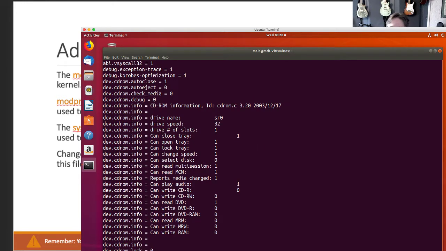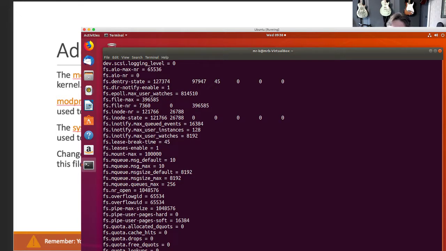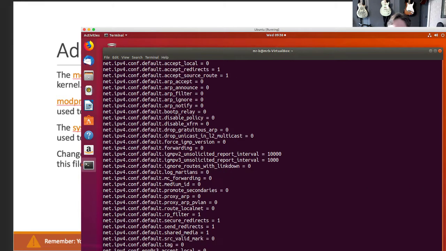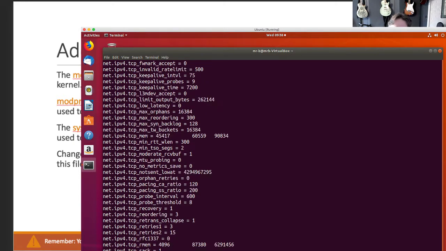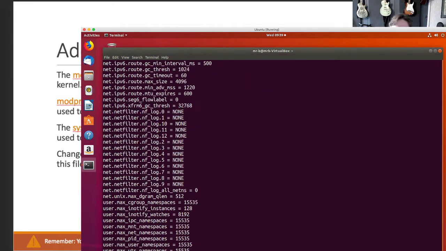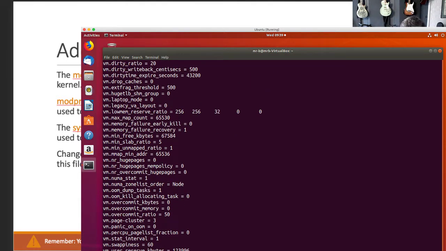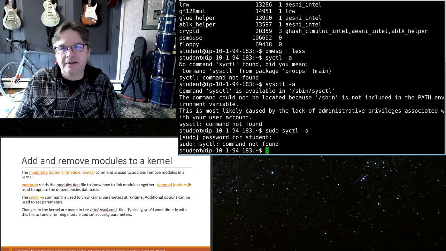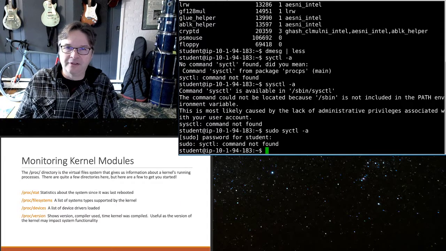We can see these things that are actually going on. Again, you don't want to go screwing with these things unless you really want to be messing with them. But you can see exactly what modules are running and what they can do. And as you can see, there's a lot of stuff here, as you might guess by looking at them, like IPv6, IPv4. We can probably guess those are networking, right? So there's lots of stuff you can get into, not on the cyber range, thank you very much, but within sysctl, and kind of poke around and see what's going on. Do not run these modprobe commands on the cyber range, thank you.